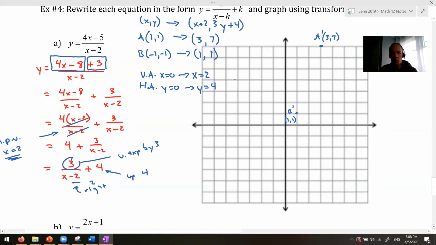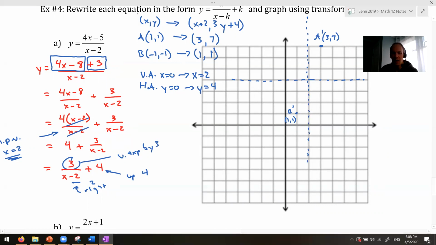So when y is equal to 4, that's my horizontal asymptote. It's going to go across like this. And when x is equal to 2, that's my vertical asymptote. I was having a bit of a heart attack because I knew the asymptotes had to go halfway in between those key points, and that wasn't happening. That's how I knew I made a mistake.